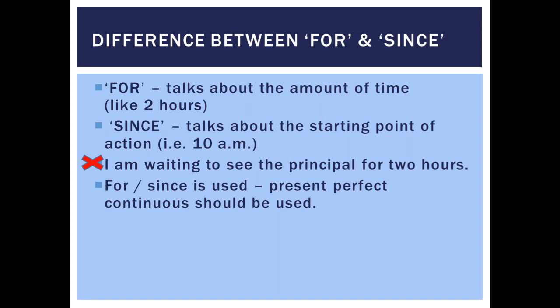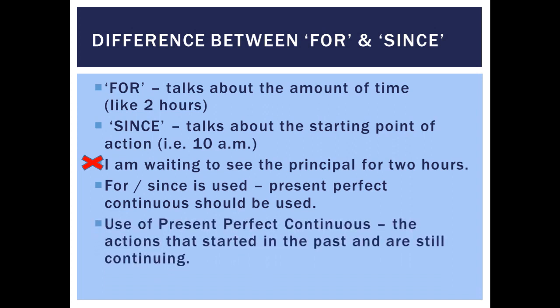So there is only one use for present perfect continuous: an action started in the past and the same action is still continuing in the present. You must use present perfect continuous tense. Hope there is no room for confusion with these tense forms and you have understood the concept really well.